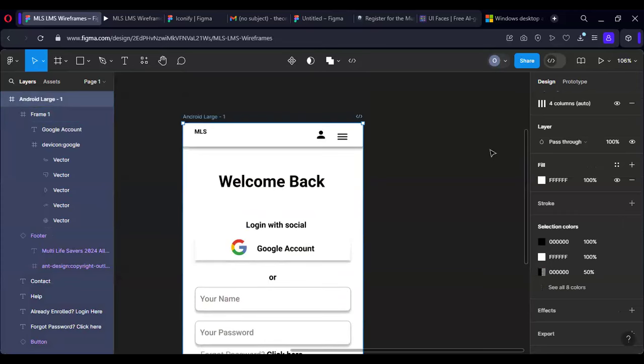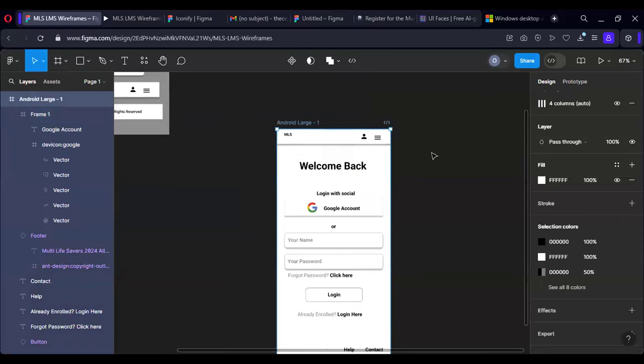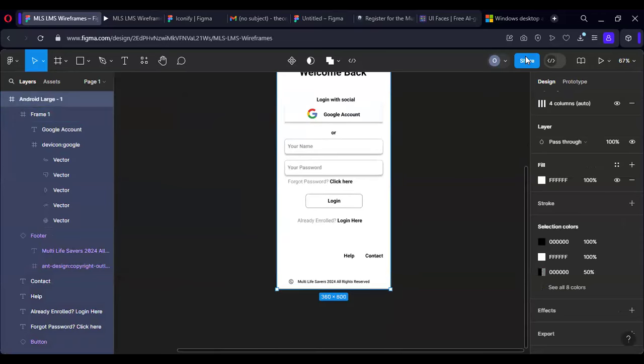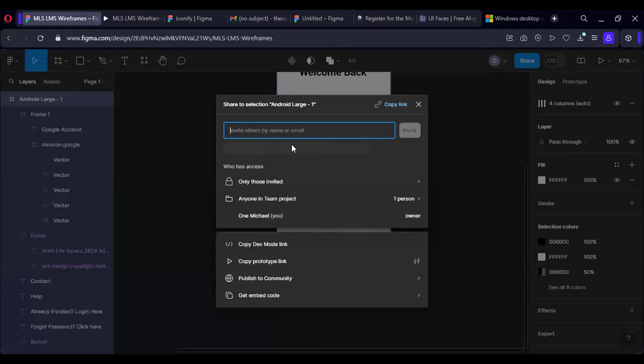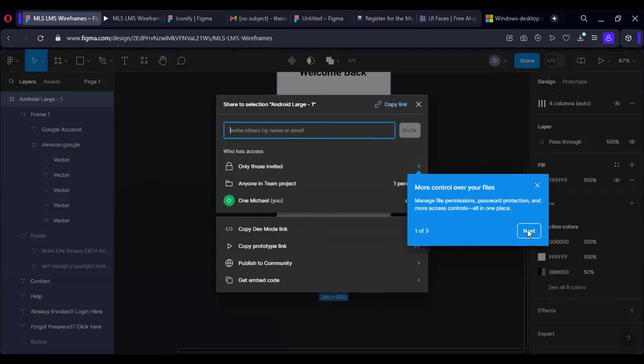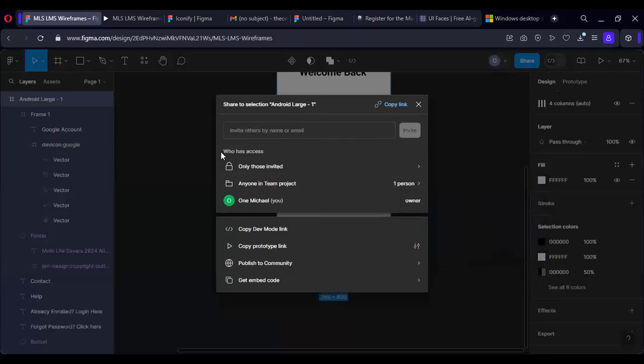Then on this share button here, when you click on share, it will ask you to invite others by name. Then you either click on copy link here, or copy prototype link, or get embedded. Just click on copy link, for example.